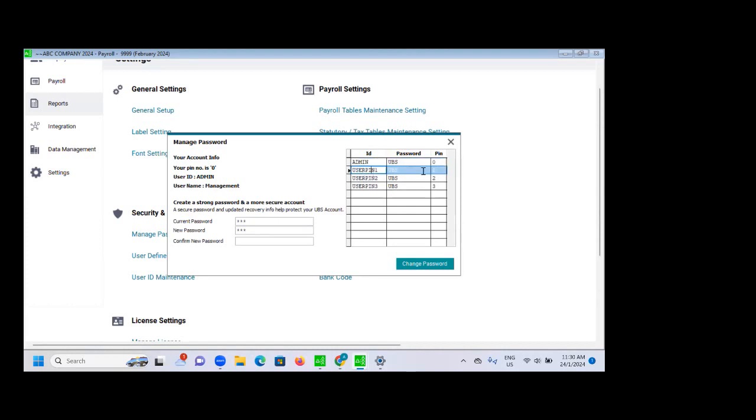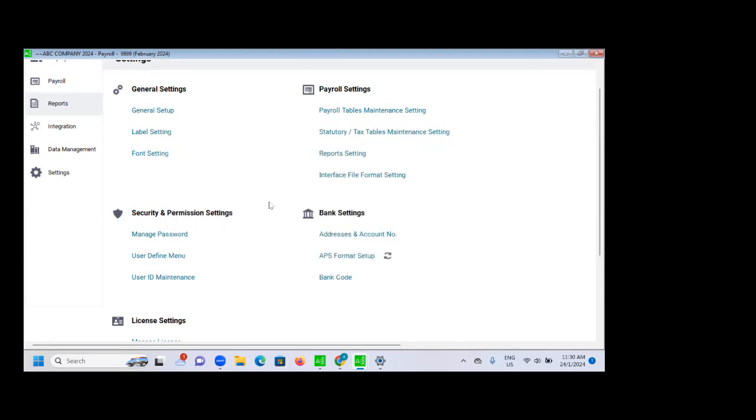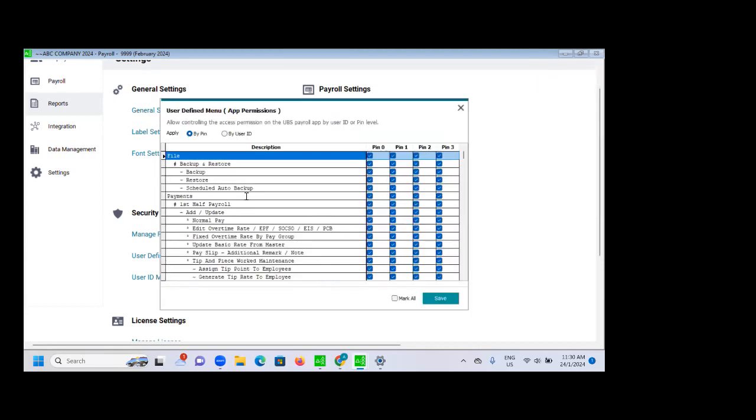an ID for pin 1 and 3. Maybe you put 1, 1 cannot see 0, 0 can see 1, 2, 3. Okay, 0 can see 1, 2, 3. Yeah, this is the label control. User management, this one is like, some of the reports I don't want them to see. I can choose. I can pick what report I don't want them to see. I can highlight, switch it off, then save it. Then they only show you whatever they want to enter.